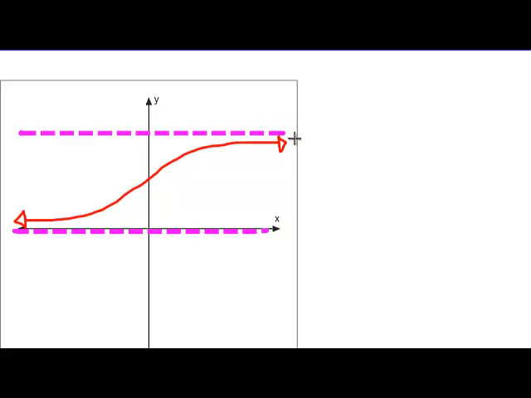For the sake of simplicity, let's define this line as y equals a. So in order to model this graph, we need a function with two asymptotes, one at y equals 0 and one at y equals a. These are horizontal asymptotes. Horizontal asymptotes, you may recall, are y values for which there is no x value because the x value is undefined, usually brought about by dividing by 0.